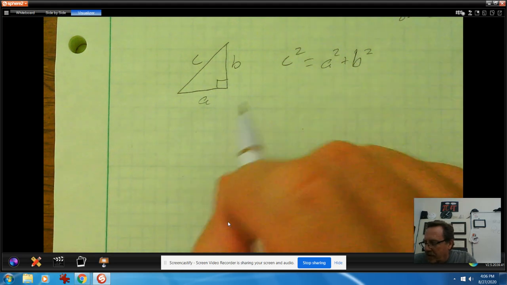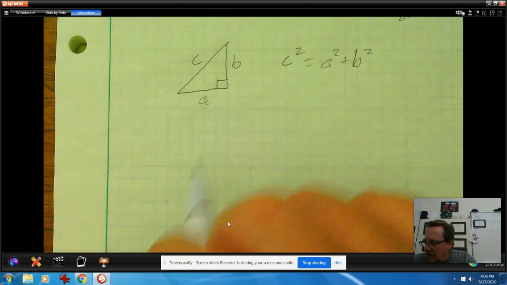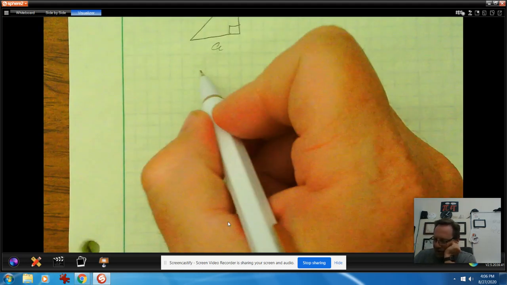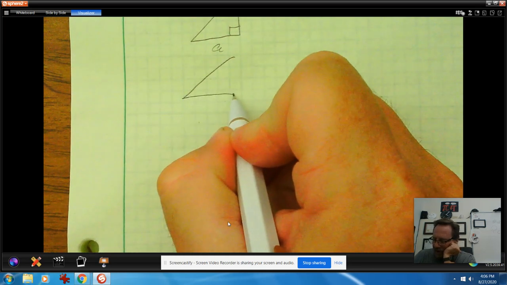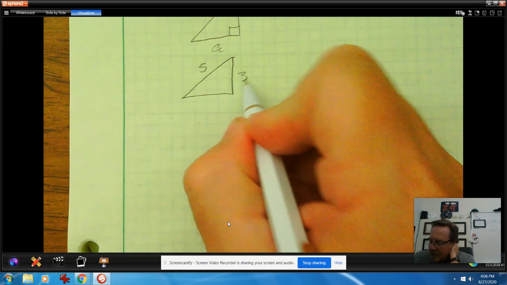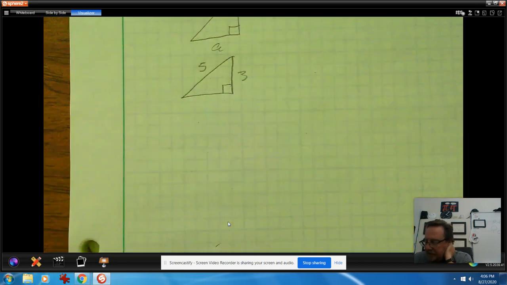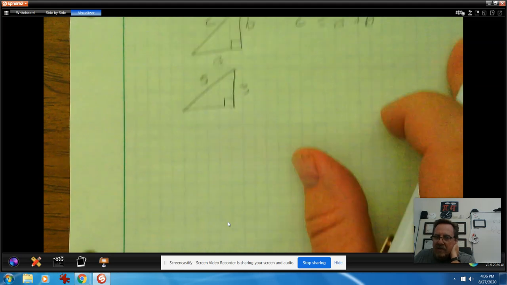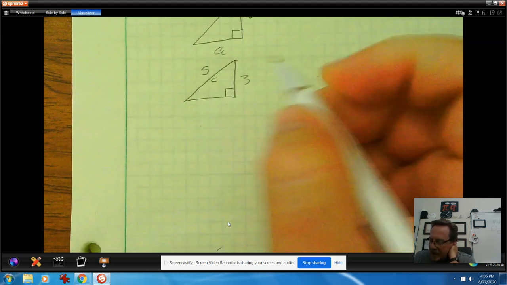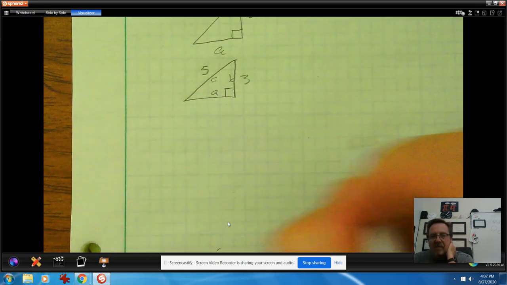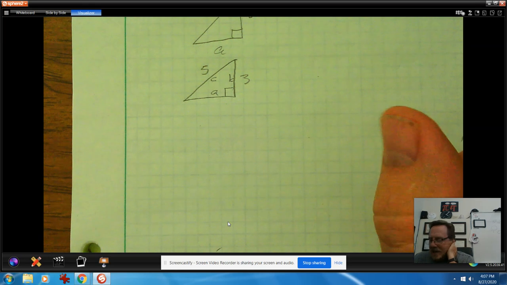So this is all true, but suppose that we have a triangle and we don't know what one of the sides is. What if we're given the hypotenuse? I'm just going to use the standard numbers here. Suppose we had a triangle with a hypotenuse of 5 and a leg that's 3. Well, we know that c squared is equal to a squared plus b squared, but right here it's giving me my c, and maybe I know what my b is, but I don't know what a is. a is my unknown. How do we work with these?